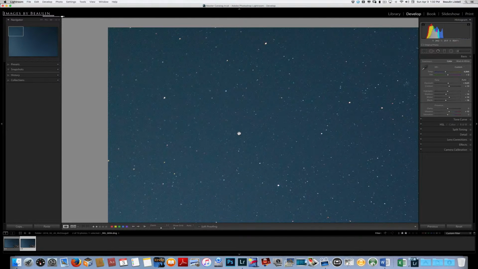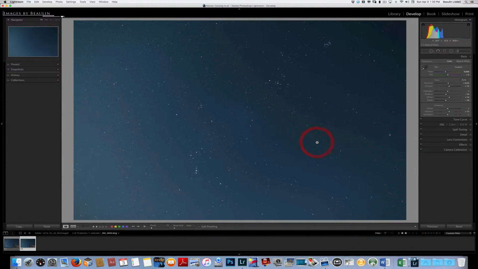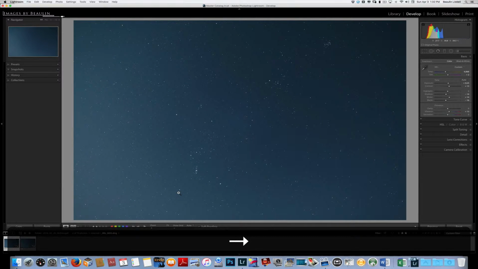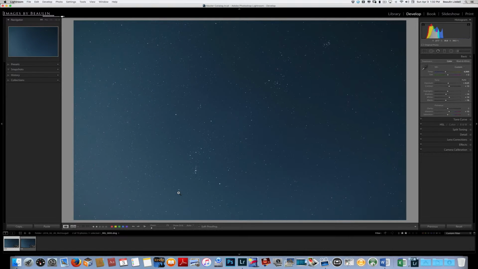But knowing that there is field curvature with these lenses, by defocusing slightly in front of infinity, maybe only a millimeter, maybe a fraction of a degree rotation of your focus ring, you can correct for these. So prior to that shot, I took this photo. If I toggle back and forth between them, you can see that the brightest stars do appear to glow more in the corner focused photo.